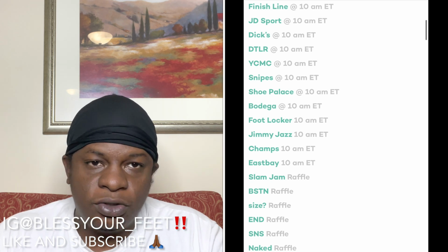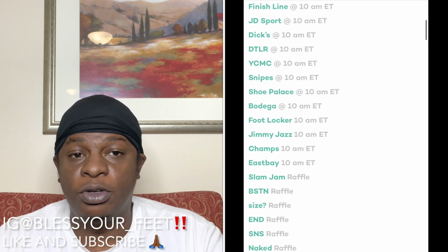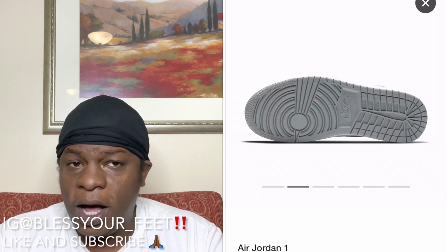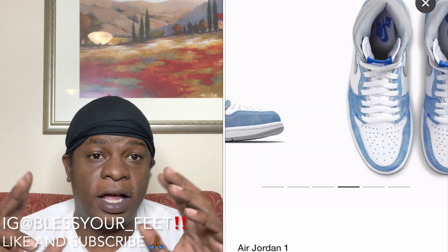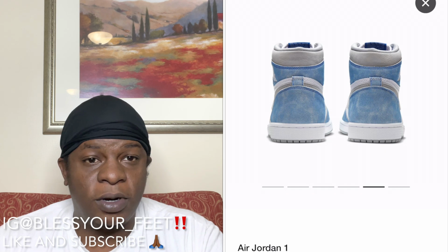And usually Air Jordan 1s, out of the 14 retros that we usually get throughout the year, these are the least produced Air Jordan. I do not know why, but that's just what it is. It is the least produced Air Jordan out of all of them. Even a GR for an Air Jordan 1 is still considered a limited release when you look at other retros.